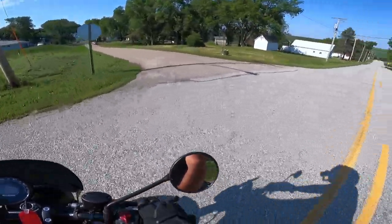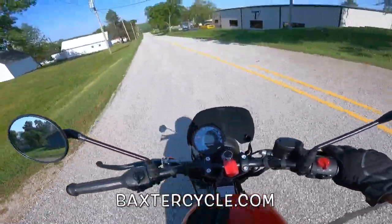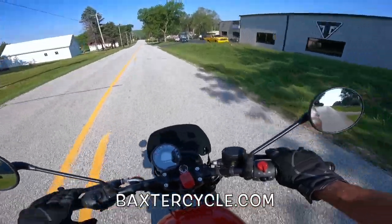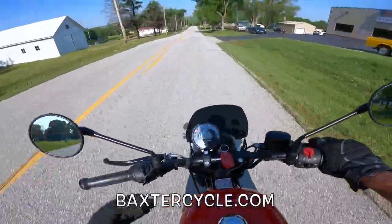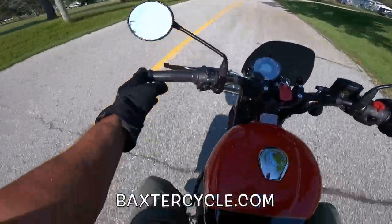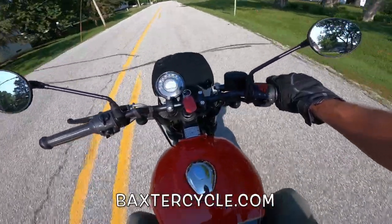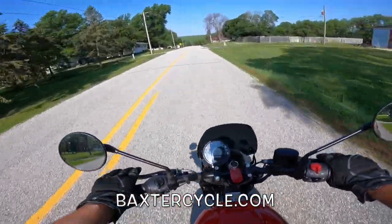I just love it. And Baxter Cycle has all the accessories for this stuff in stock. Mufflers, this AEW exhaust, everything you can imagine. Windscreens. They're putting bar end mirrors on this yet today. They're going to put a skid plate on the bottom. This already has the exhaust, I think we mentioned that already. And the fly screen. Just quite a machine.